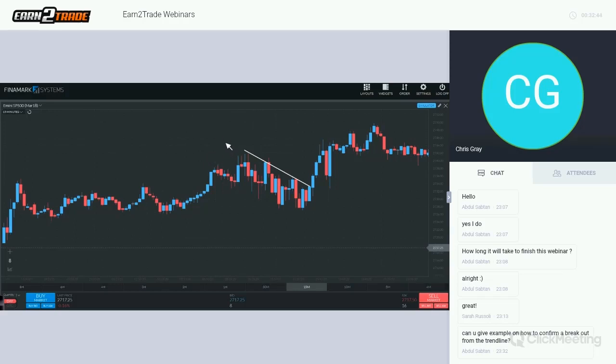Now, once again, this is the more preferred line to be drawn and utilized in this type of market by traders. Once again, it's the most preferred. Doesn't mean it's the only one, and it doesn't mean it's what has to work for you or what you have to do. You want to do what you feel comfortable with, and you want to make your own little trading plan. So here we have the same slope.